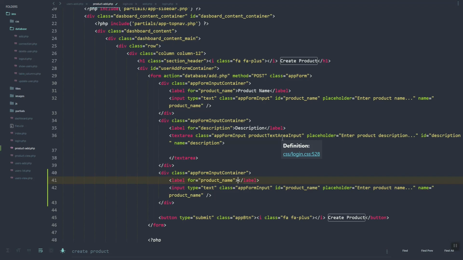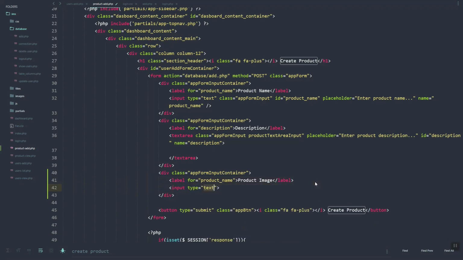So here, product image, then instead of the usual input type, it's still an input, however the type will be file. Then same thing, let's add the name.